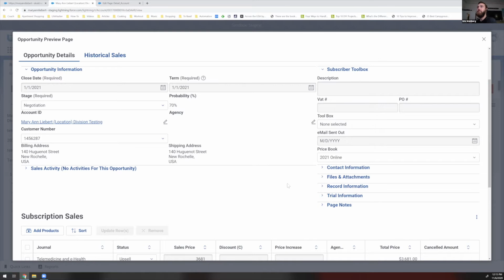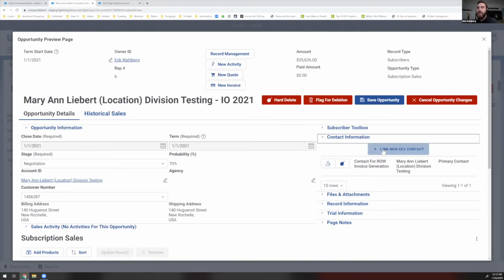So even going into additional related lists, being able to link key contacts directly in here. Usually when I watch users go through Salesforce, I'll notice them going in and adding contacts from an account detail page. It's really about how your users choose to do the workflows, and you can tailor it to what they need, which I love more than anything else, because with Lightning, it would require so much technical debt and overhaul and planning. Now I can just sit with a user, understand how they do things, and build it so it's easy for them. One click rather than 3. It makes a big difference for people.